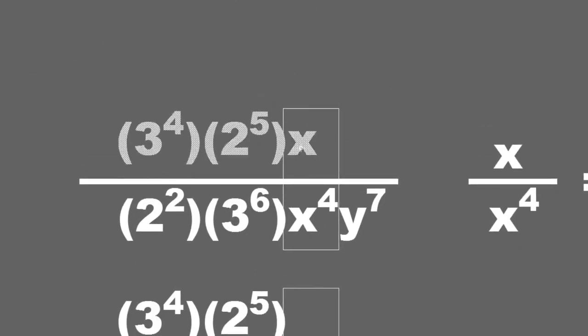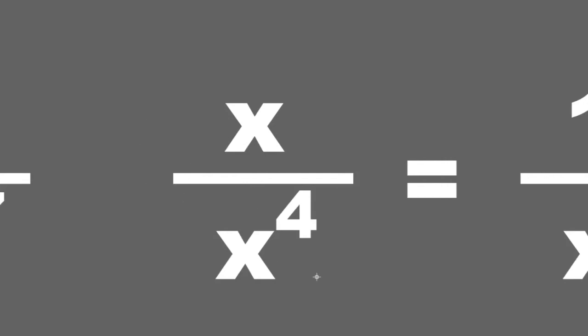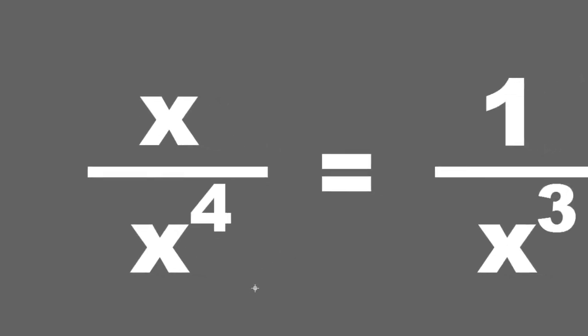Now I do the same with the x's. These two go into battle. Which one will survive? The one with the larger exponent, the denominator. So this is the one that survives. The other x disappears, just becomes a 1. But he loses exponents in the battle. How many exponents does he lose? Whatever the one on the top had. The one that lost had 1 exponent. He had 4. He won, but he ended up with 4 minus the one that this one had. So he ends up with 4 minus 1, exponent 3 in the denominator.